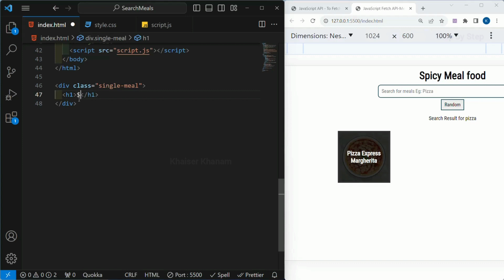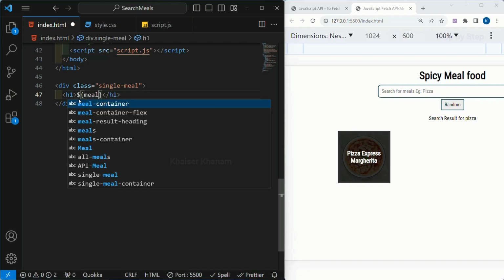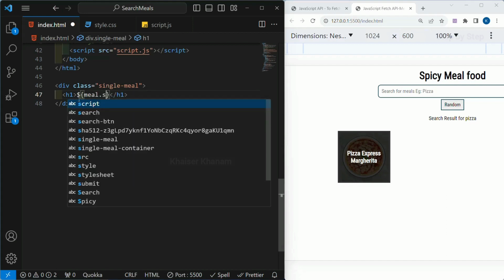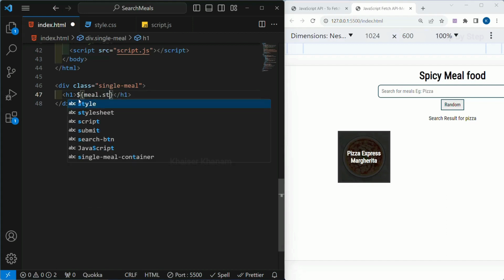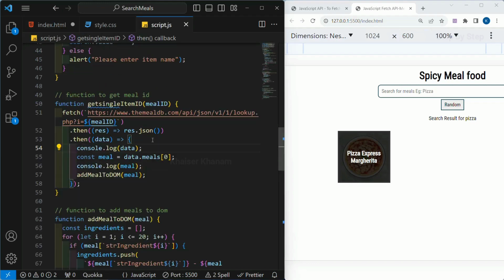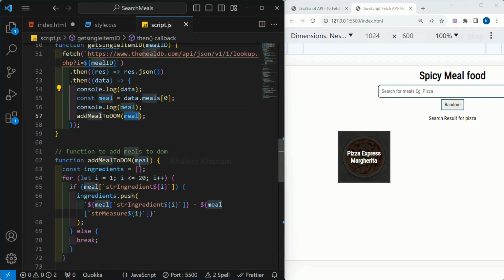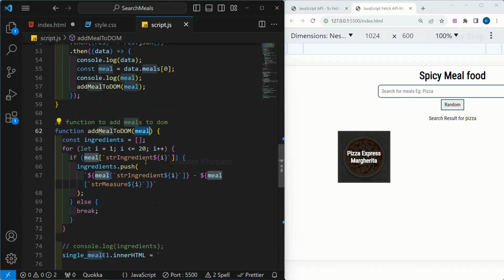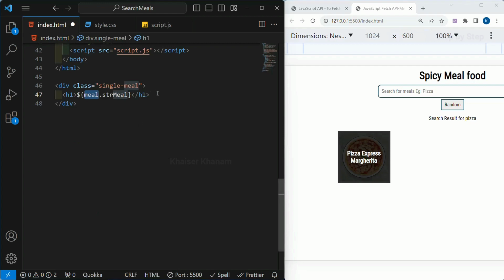So whenever we are writing in template literals, for any variable, we have to use dollar symbol. Inside this curly braces, I will be writing meal dot strMeal. And this meal, inside this, you can see we are already passing this argument. So we are accessing the same thing and we are just displaying the h1.